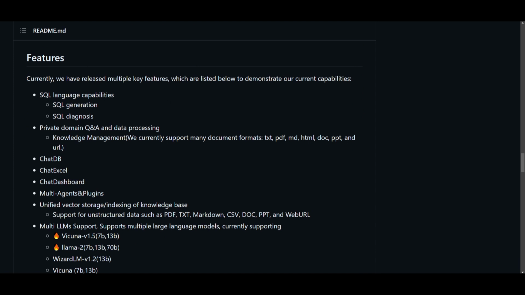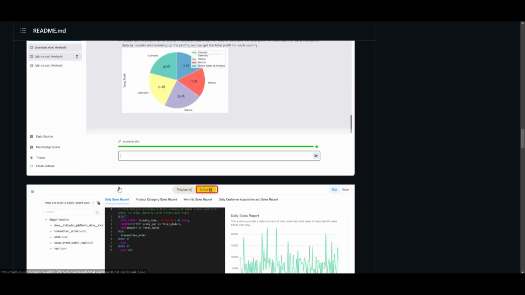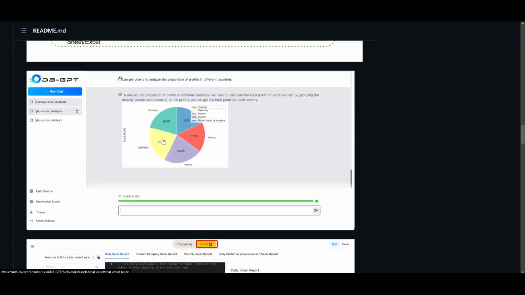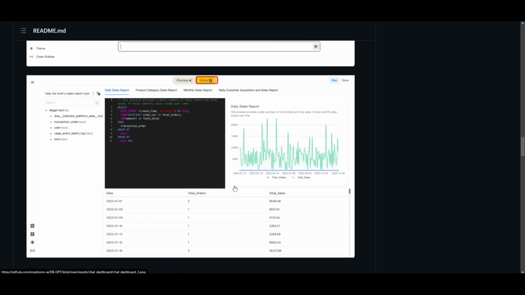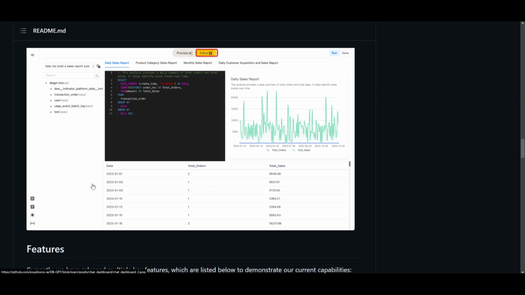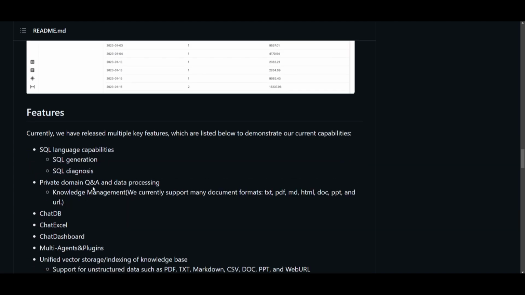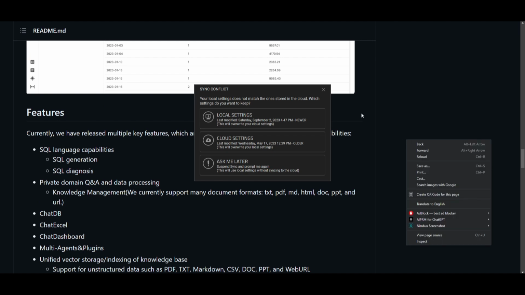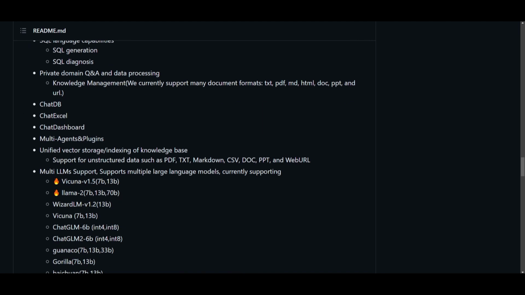You have your own chat database, which basically allows you to chat with different files, PowerPoints, PDFs, Excel, and many more. You have a chat Excel in which you can analyze different charts, different data sets, and content through that Excel file. You have different types of plugins in which you can execute code as well as analyze different types of graphs. And this is just a great way for you to access many different types of files and sources within a private network. So this is just a great way for you to play around with this.